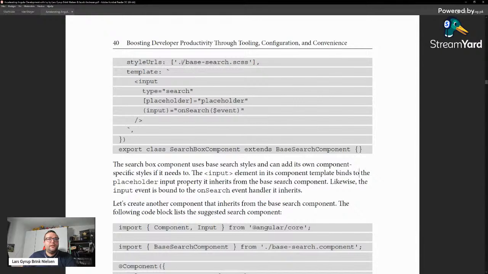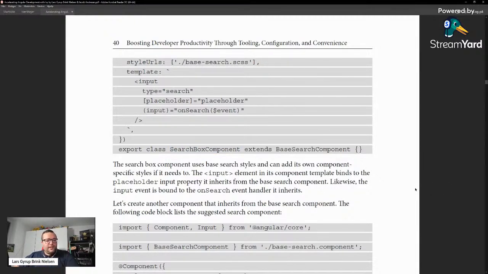And interestingly, it's sharing some styles from base search Sassy styles as CSS. Yeah, so the search box component uses base search styles and can add its own component specific styles if it needs to. Then we would add a comma and list a file with styles exclusive to this search box component.